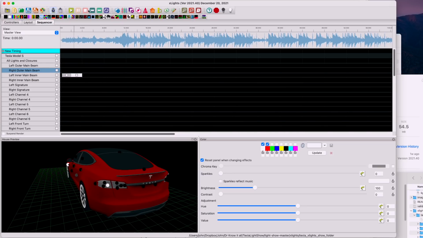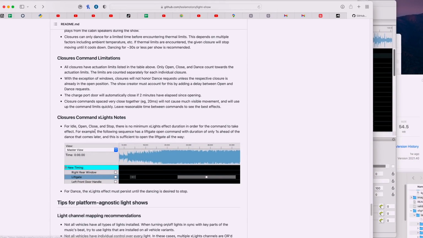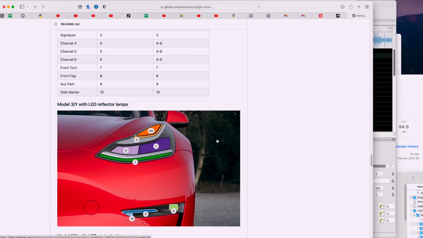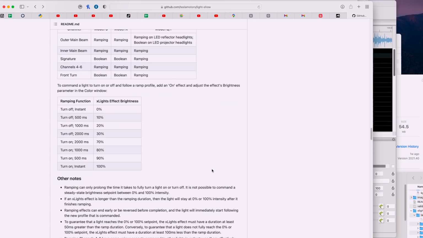But once you get the hang of it, it's basically drag and drop the on thing, drag and drop the off thing, and you don't even really have to worry about the off thing. You just basically drag and drop the on thing to wherever you want to put it. You set the brightness, which then controls this for the lights, right? So you just have to look at all these things.